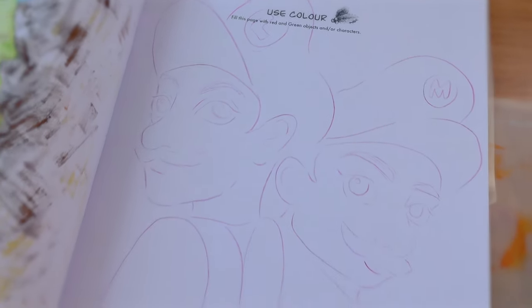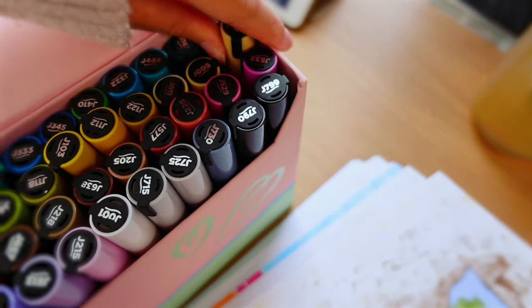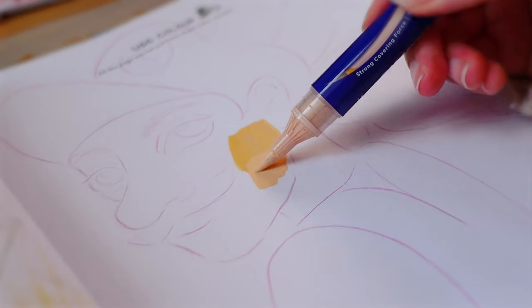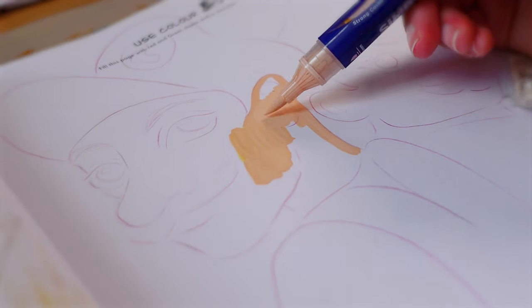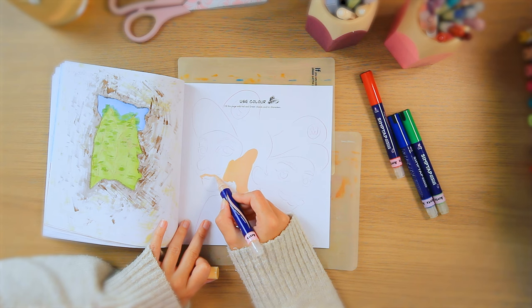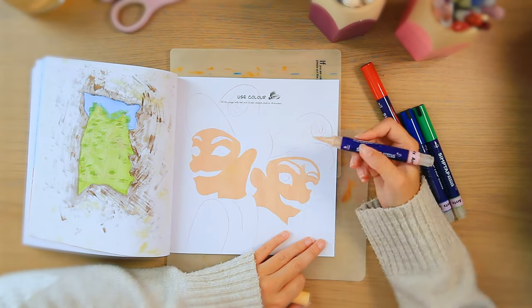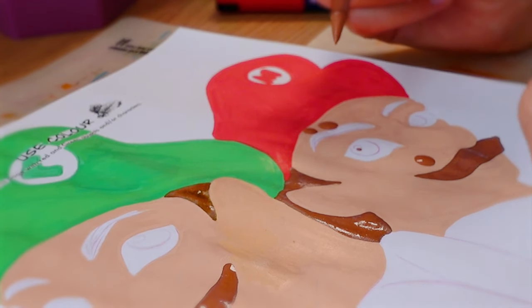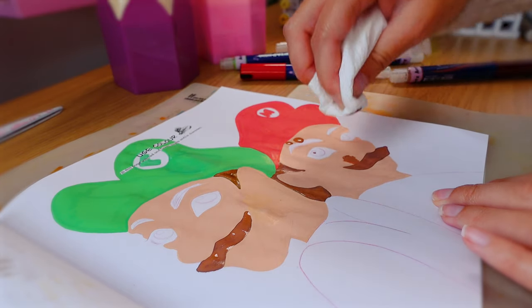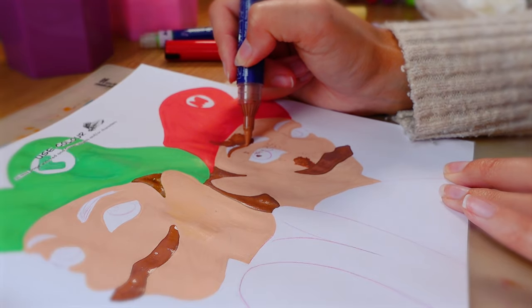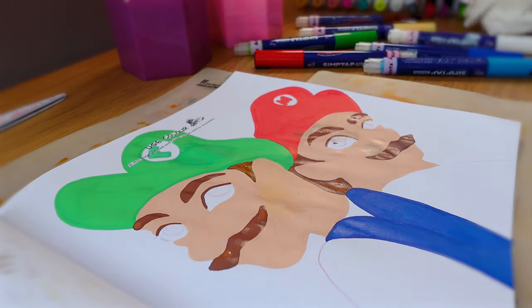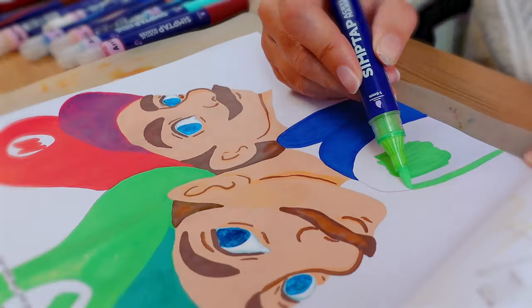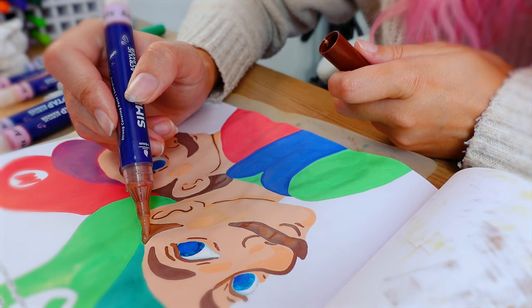Use color. Fill this page with red and green objects and or characters. Okay if it was December I would think of a Christmas tree and some baubles and a wreath but because it's November I thought of Mario and Luigi. So we're reaching for the acrylic markers and attempting to draw Mario and Luigi in my art style super quickly. This one was a little bit of a disaster because none of the pens were shaken beforehand and the brown just exploded right over Mario's face and I don't really know what that was about. Nothing was primed and I think that's why it didn't really work. Some of the pens were super juicy some of them didn't have very much juice at all. And I don't think this was the art supply to attempt to use quickly. These are the SimTap ones so they have to be activated beforehand. But you know what there's a lot of likeness there and I think Mario and Luigi turned out pretty cute.